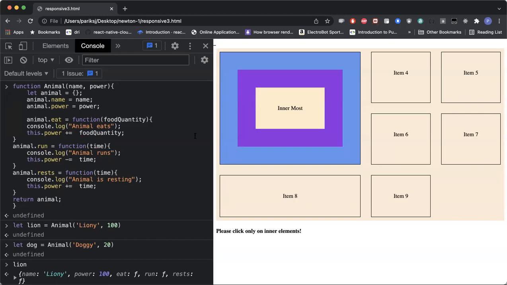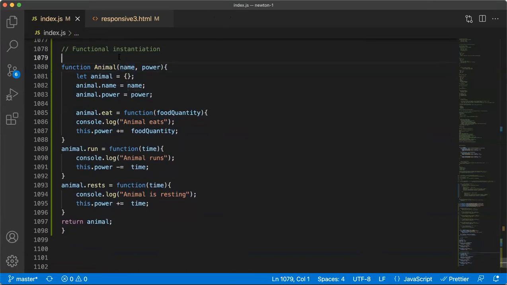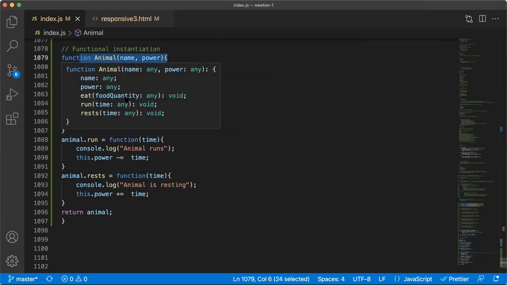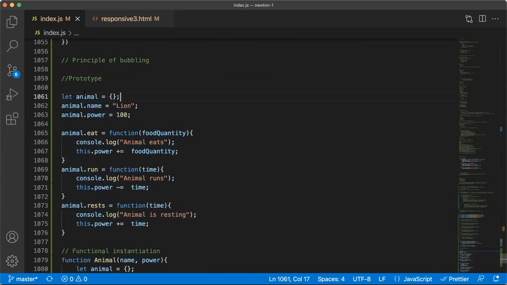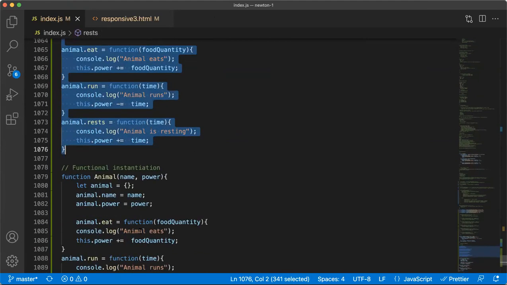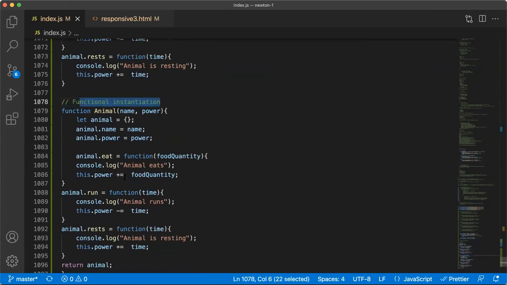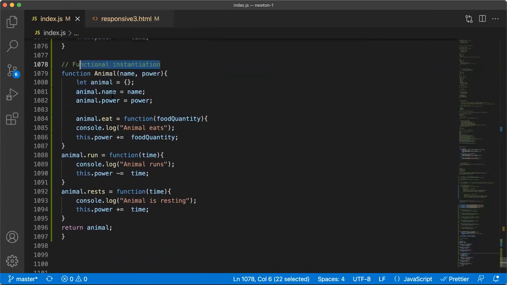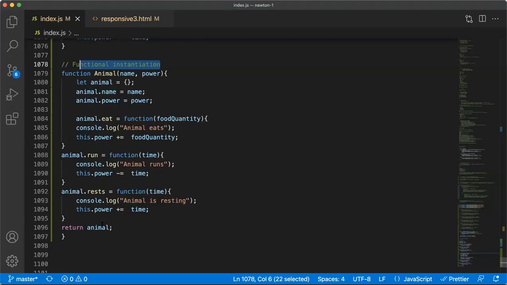Very important concept. So this pattern, when you're using a function to create real life objects, is called functional instantiation. The problem with the first one, when we wrote code like this, is that it doesn't really give us a mechanism to create multiple animals. If we had to fill a zoo, this is not going to cut it. So we improved by looking at the pattern which is called functional instantiation, and this is how it helped us. Now it's become very simple to create animals, right? I'll just copy those examples so that you guys have good notes.